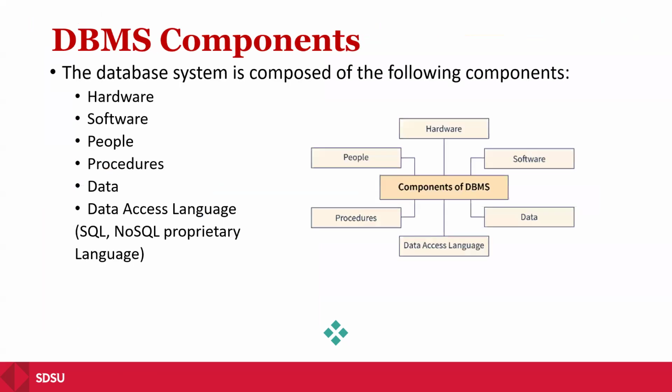So let's talk about components. Every database system has multiple components that support this specific system. It includes hardware. As you know, hardware is a computer or a group of computers where we store the data for the database. Every database management system needs to live somewhere and needs to be installed on something.